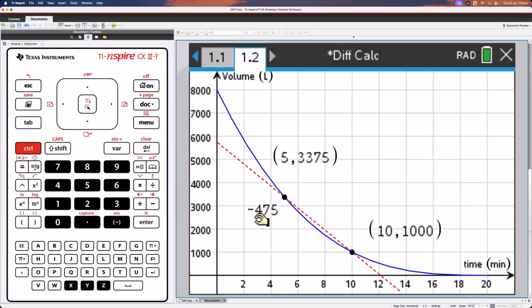Now that's telling me in the current scenario, the gradient is minus 475. So the rate is minus 475 between t equals 5 and t equals 10.